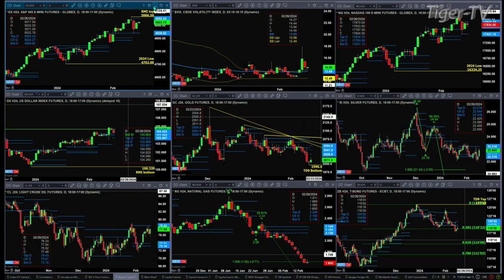Resistance for crude is up at 78.43 — that's what price hit yesterday. The buy zone for support is between 73.15 and 73.81. Natural gas still needs at least a bullish reversal candle to give us some kind of hope that there could be a bottom. And the 30-year Treasury, much like gold, has formed a new profile above price — that's basically a bearish message because it tells us about overhead supply.